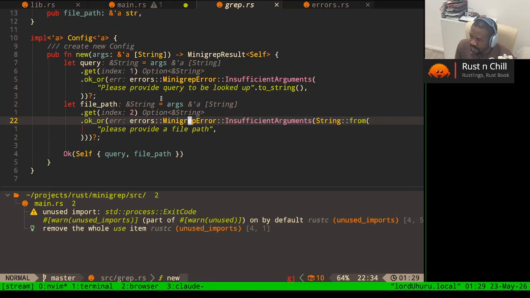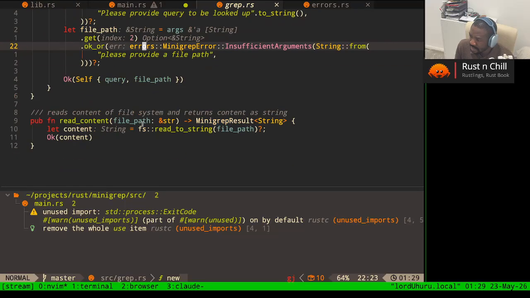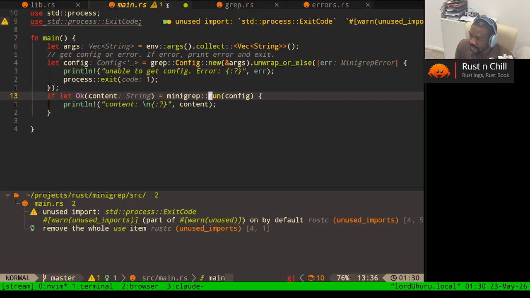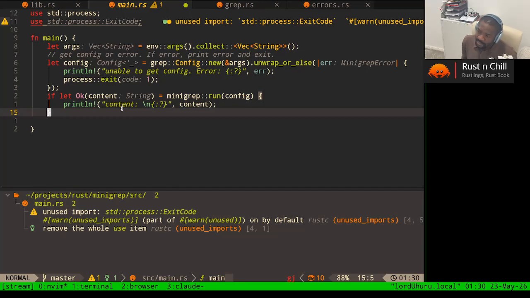We already checked the path is correct here, but we can still have problems. Maybe it's corrupted or something. So this can also give us an error here. Yeah. So what happens if we... but anyway we already print the content. So at this point we can as well also exit, right?